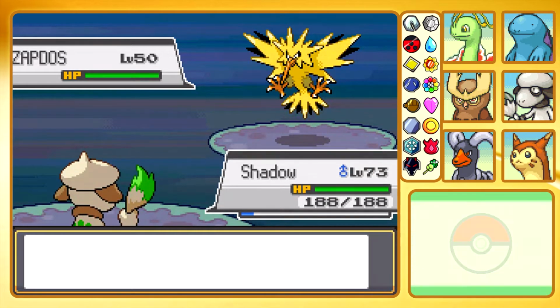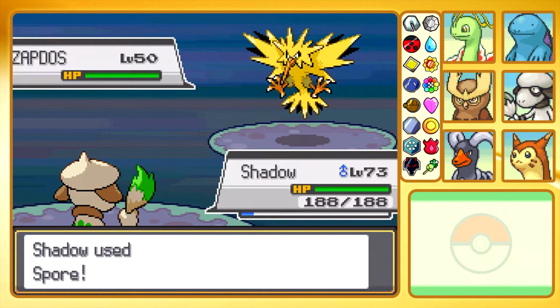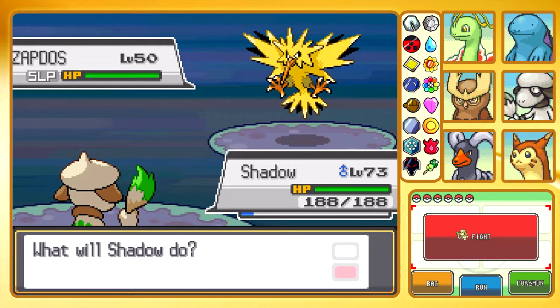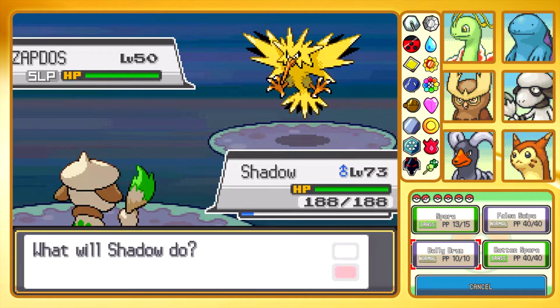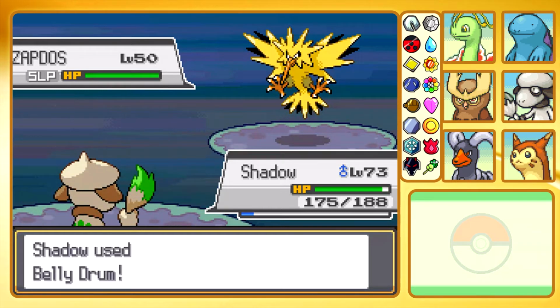And I do actually recommend using Fast Ball on him, because he does have a base speed of 100. So Fast Ball is going to be your easiest ball to use. But at the same time, I kind of like having all of the trios in the same Pokeball. So I know that didn't really work with Suicune, Raikou, and Entei.